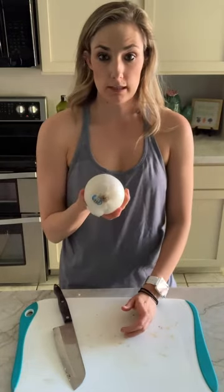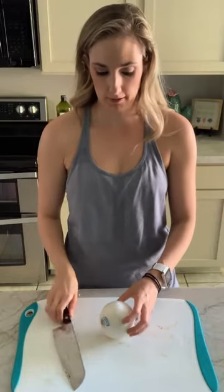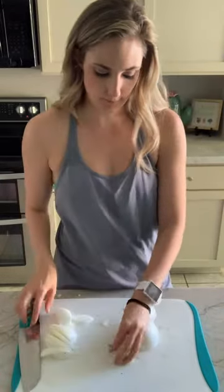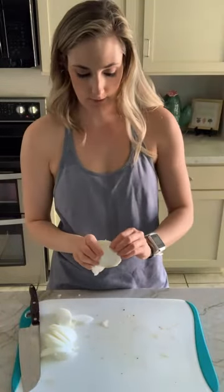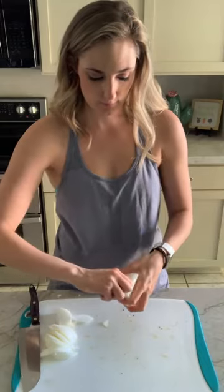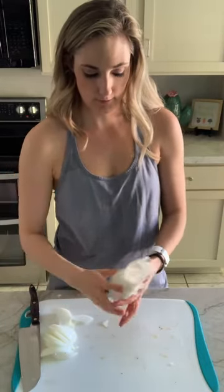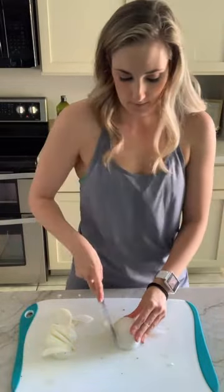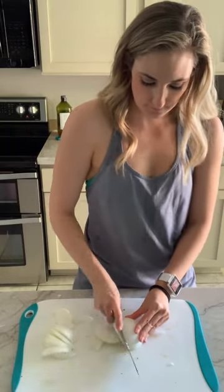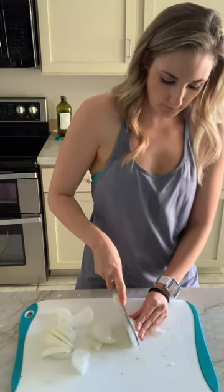Okay, so now that the pork butt is totally stuffed with garlic, we need a sliced onion to go in the slow cooker with the pork butt. So I'm gonna slice the onion: chop it in half, peel the outer layer. The tightest wrapped onion I've ever seen in my life. And then just slice. We're throwing it right in the slow cooker.